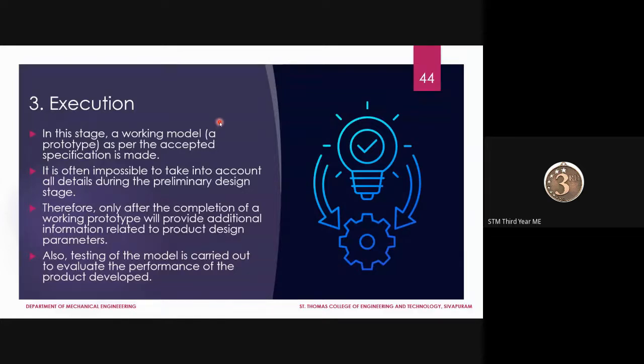And in a working model, we have already accepted the specification we mentioned earlier. We are creating a prototype, and this prototype needs testing, right? So we are creating that prototype in the same model of the design that we have already stated, and we are developing the product on the basis of the procedures that are specified.